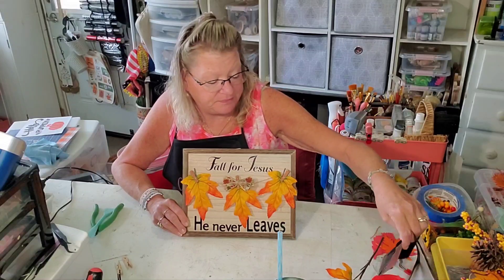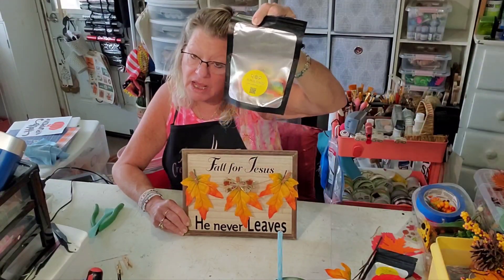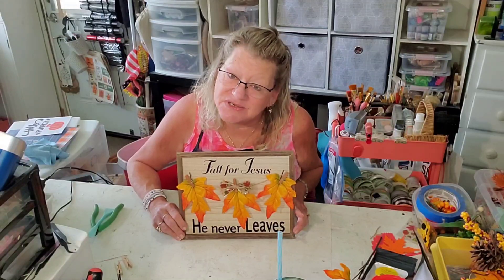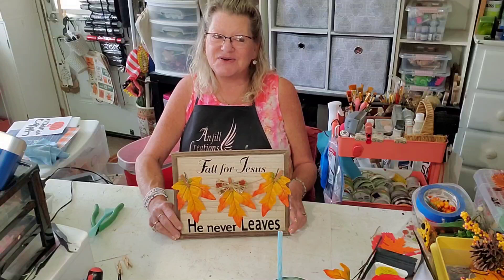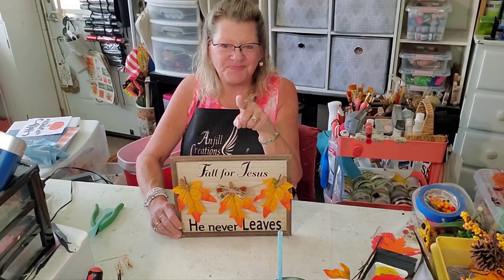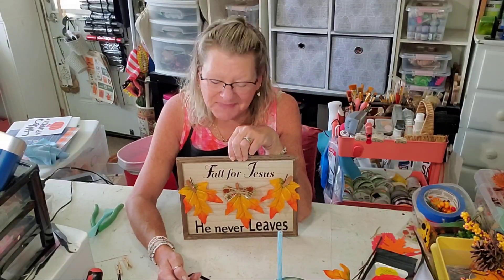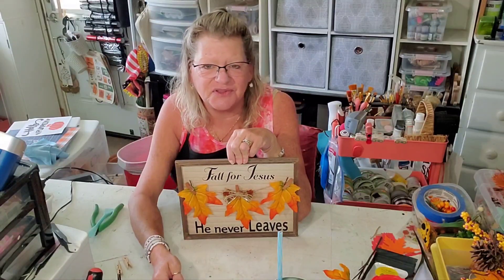While those are setting up, I really want to use this ribbon. I don't feel like using it as a hanger will do the trick, so let me see how small a little messy bow I can make with it. I'll use this little scraper as a bow guide — I don't even know how many times I've gone around. Then I'm going to cut this off and cut it again right in half.